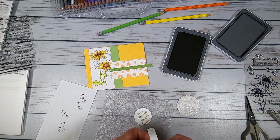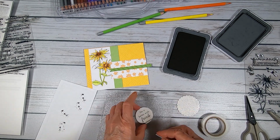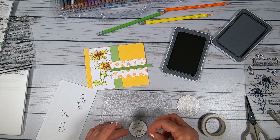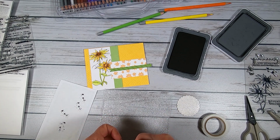And then I'm going to pop it up with just a little bit of foam tape. Little piece at the top, little piece at the bottom. Squish them on there real good.